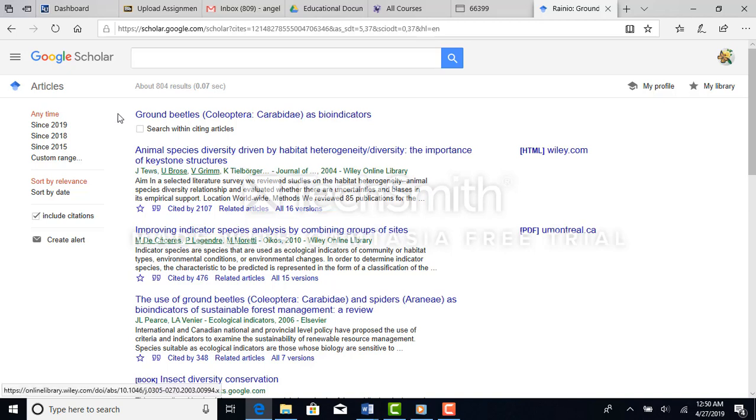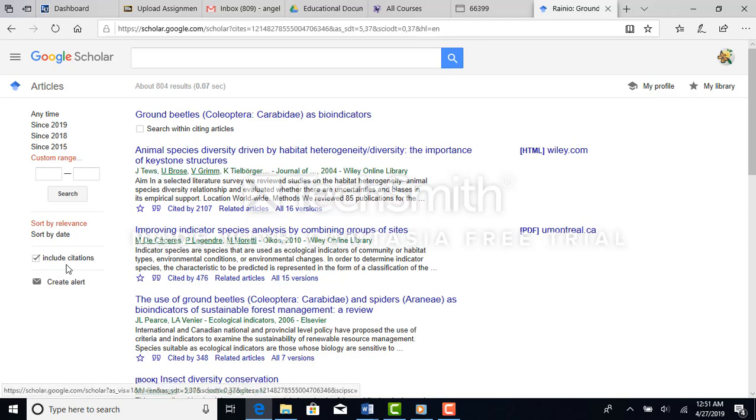If you come over here on the side, that's how you can click, for example, right now we're on anytime, so this would take us all the way back to say 1975 or whatever year the first articles on beetles were being published or the first research was being done. But since it's 2019, we can go all the way back to 2015 and capture that 5 years. So just be aware of that. You can also set a custom range. Say you're doing research on a particular disease, and you know that a lot of the groundbreaking research was done in the 1960s, you can do 1960 to 1969 and search for that as well.